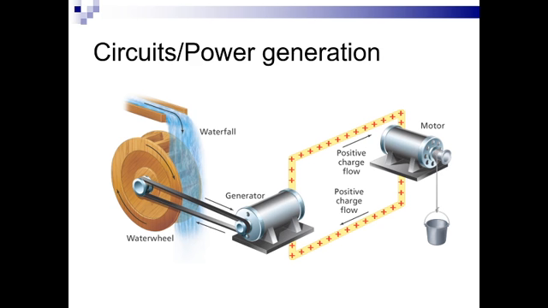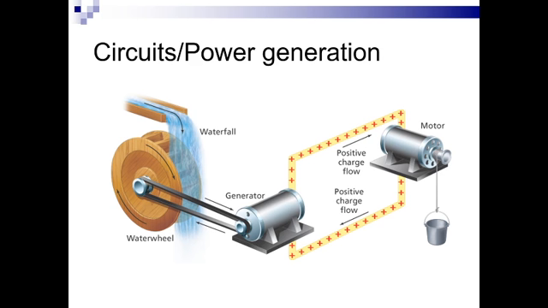let's say you have just a very simple setup. You have a waterfall. The potential energy of the water turns into kinetic energy as it falls. You turn a water wheel, and that spins an electric generator. An electric generator, we're not going to cover very much in this class, but it's the idea that you have loops of wire around magnets, or magnets around loops of wire, and then as it spins, you create an electric charge. The same thing for an electric motor, it's just one is an input and one is an output.